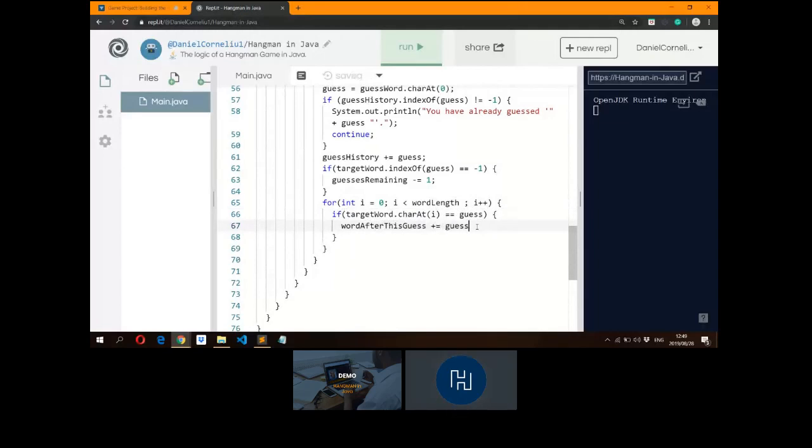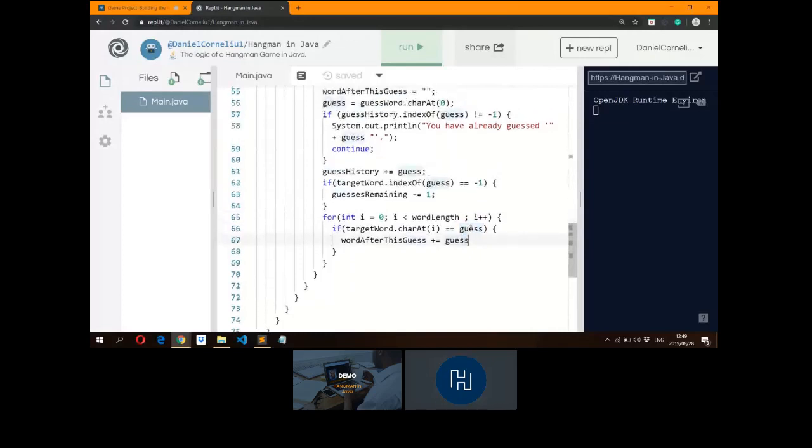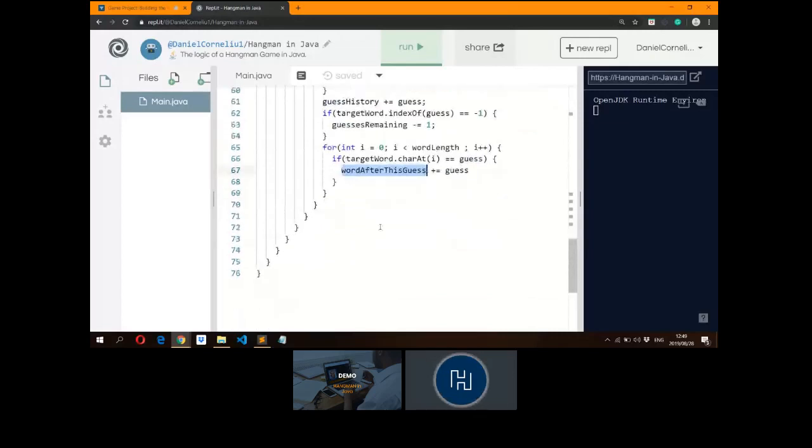Cool. So if this target word index is equal to the guess, then we can add that to this variable over here, or else we'd add the index at word after last guess.